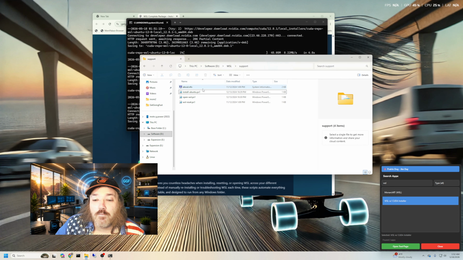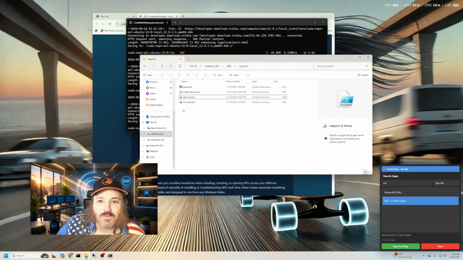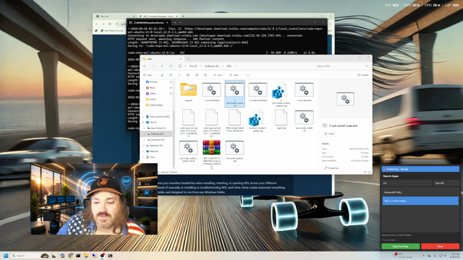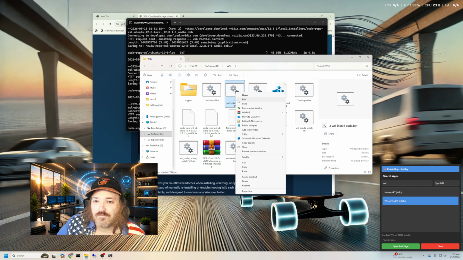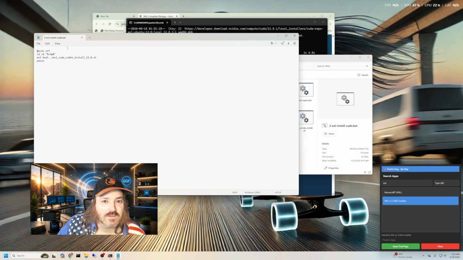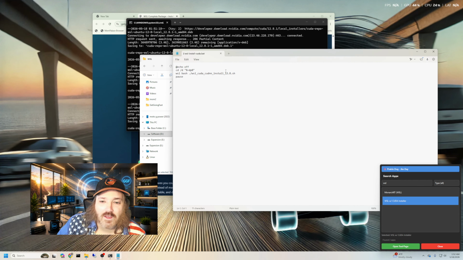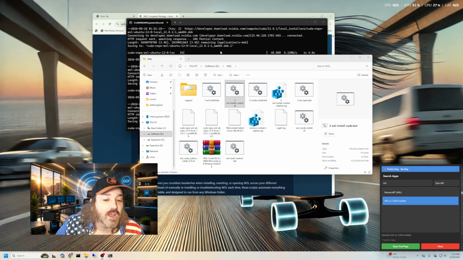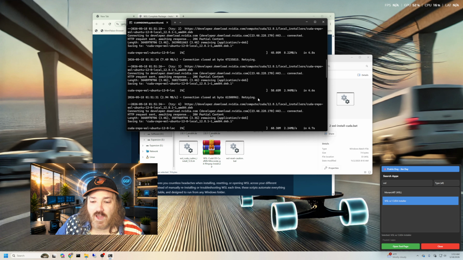All right. Same thing here with the open. So we're going to, oh, actually we'll go over here and we'll open up the CUDA one here. And look at, again, it's not very much, it's just a single command kind of thing. But the thing is, you need to know how to do it. You need to know where to put it and all this kind of stuff. And I'll tell you where to put it. No, I'm just kidding. But it's really not that difficult, but it is time consuming and you've got to get these things right.